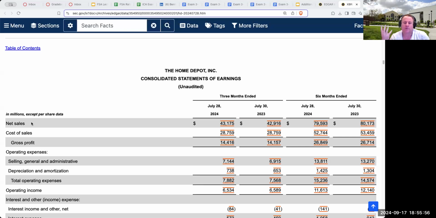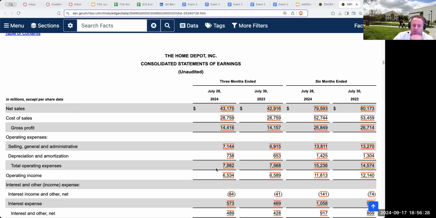Then I subtract cost of goods sold. This is going to give us our gross profit. That's not our disgusting profit, but that's the profit we're making off of the sale of our inventory. Very important as a retailer. How much of a markup am I achieving on the sale of my inventory? From that, we subtract out selling, general, and administrative expenses. By the way, you're going to see many different ways of preparing income statements across all different companies. Then what you'll see over here is operating income, because that's income from operations.